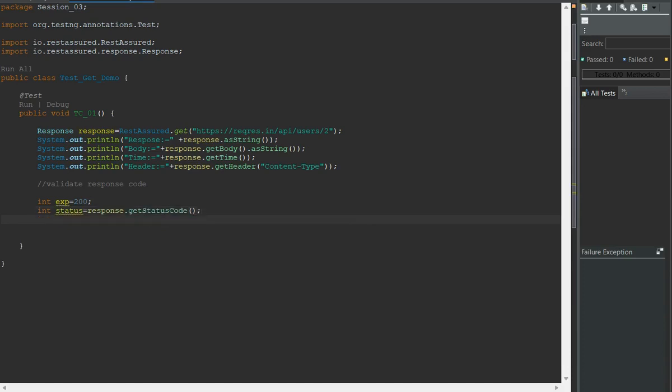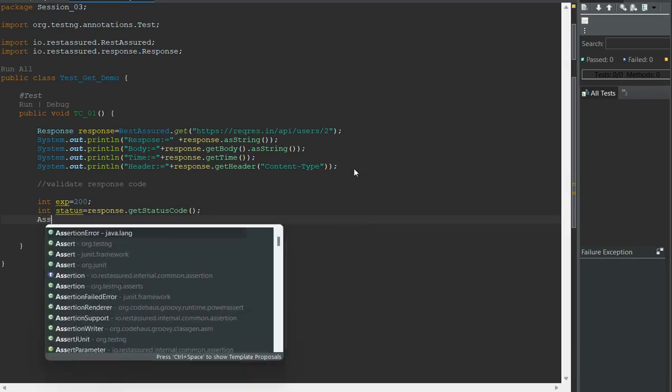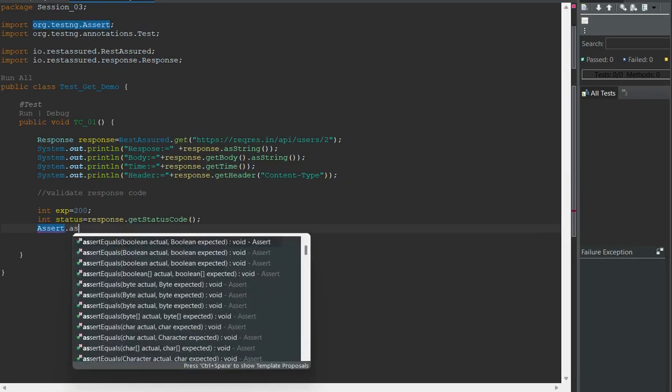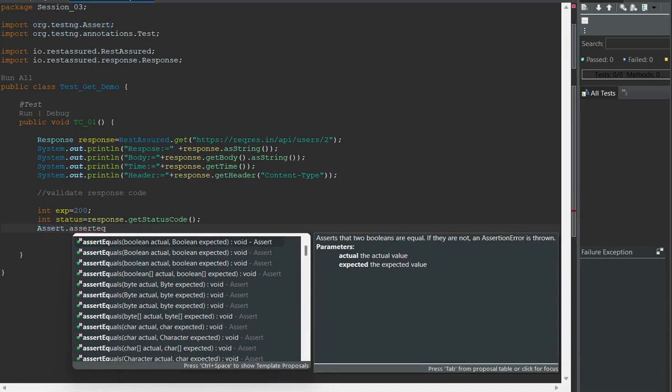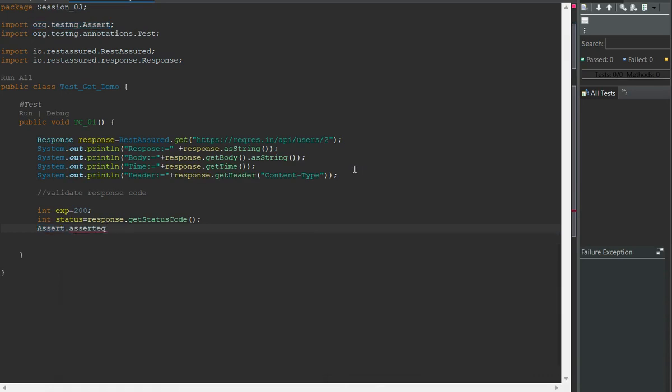Now we have to validate or verify. For validation purposes in TestNG, we use the assertion concept. So we will use the assertion, Assert.assertEquals, where we have the actual and the expected.